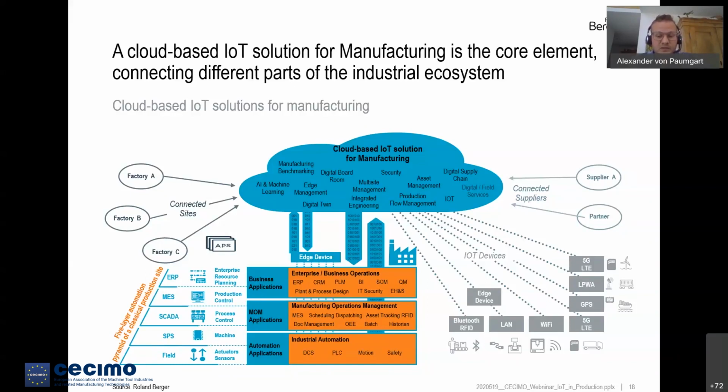And what's also very important, and that's the disruptive point of IoT. So usually when we talk about this automation pyramid, there are those classical automation providers like ABB, like Siemens, like Honeywell, like GE, and so on. And usually they provide the customers a portfolio across all layers. And so they also have this automation quite in their hands.